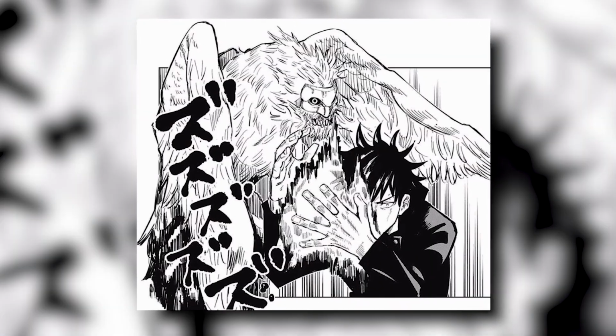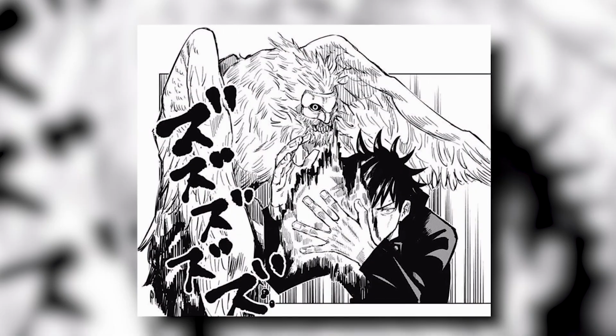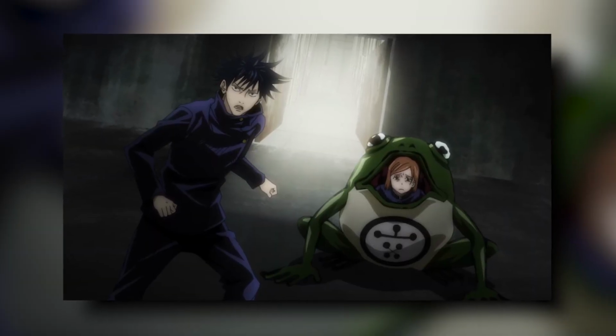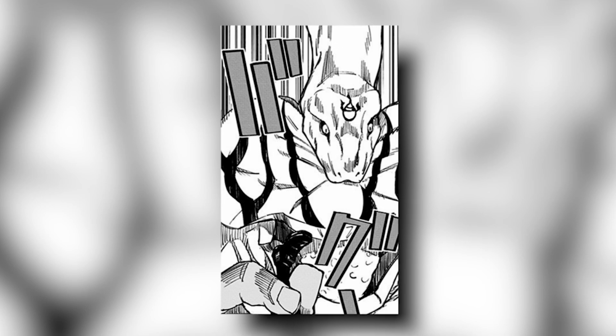And this isn't the only way that the Toad can help Megumi's allies, or Megumi for that matter. Much in the same way that Nue is able to transport Megumi around using its claws and massive wings, the Toad is able to store either Megumi or his allies in its mouth, which allows the Toad to transport injured allies off the battlefield or just to other areas. We saw Megumi do this with Nobara.